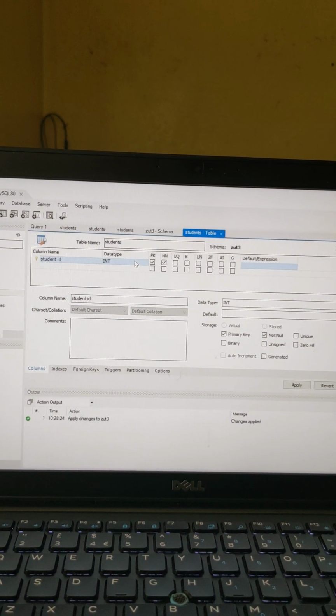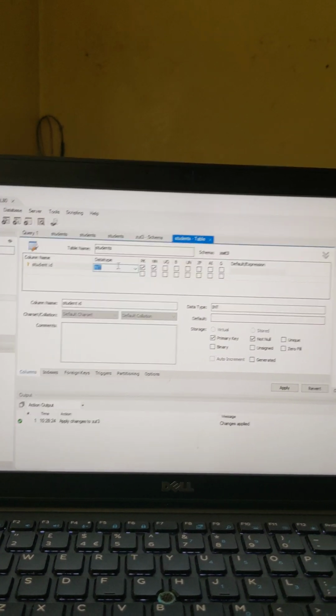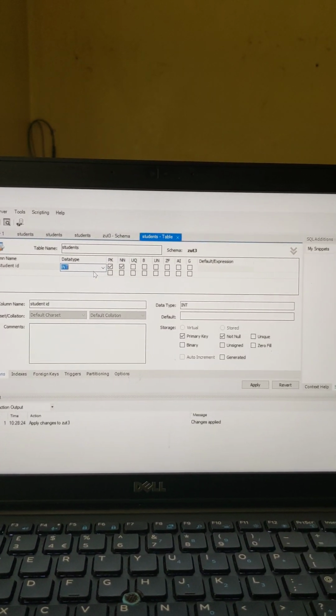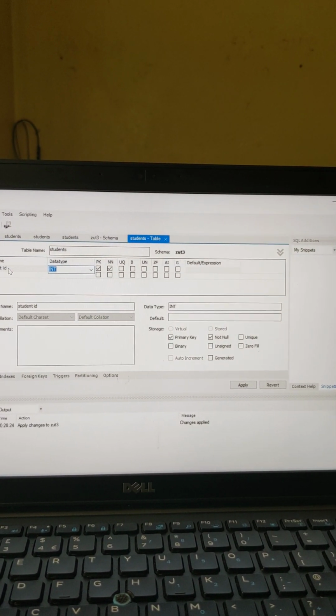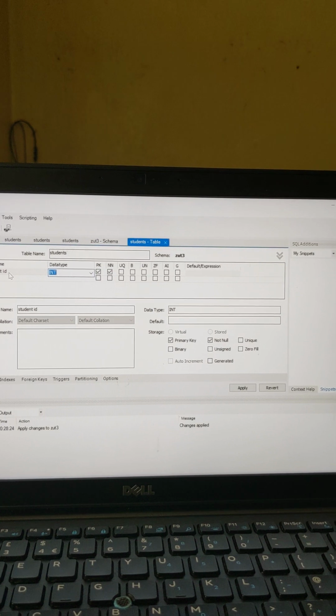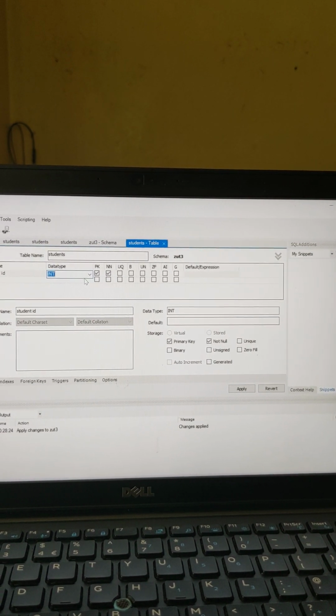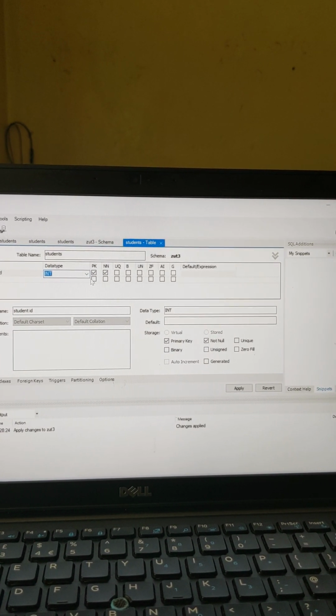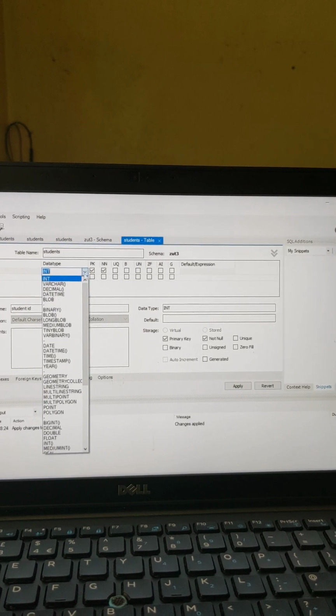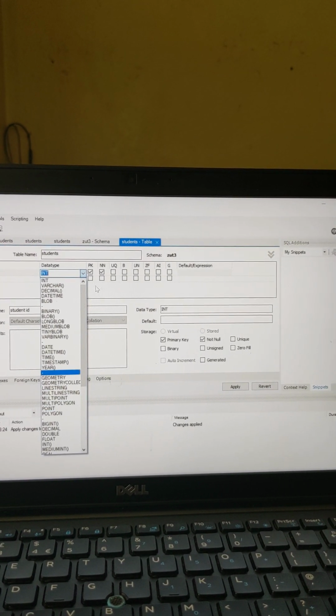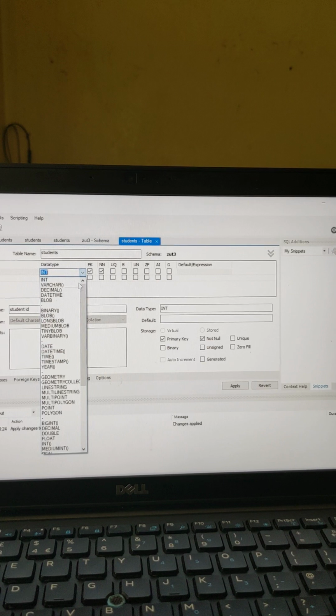And then when you come here, there will be options for the data type. So now, as you can see, since student ID is a number, our data type will be integer. But there's a lookup wizard here, so you can put any data type that you want.